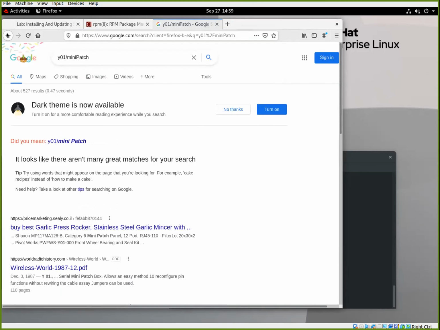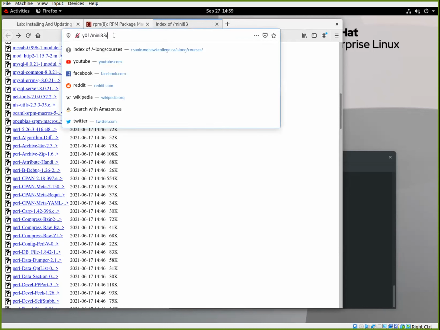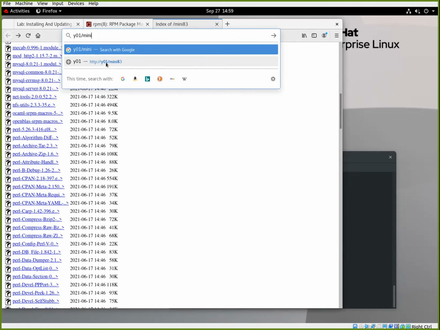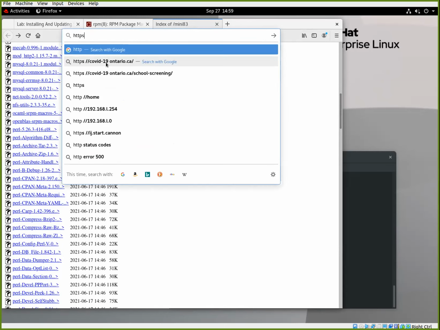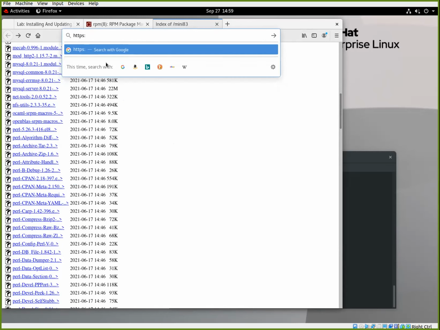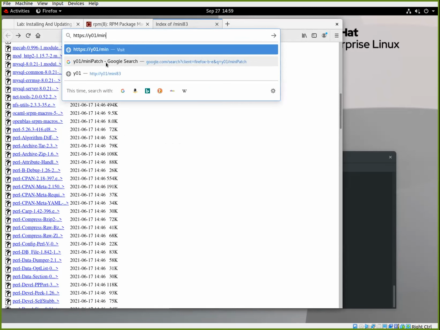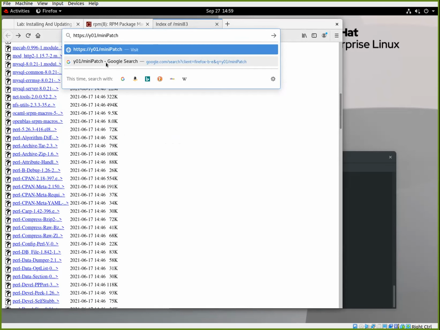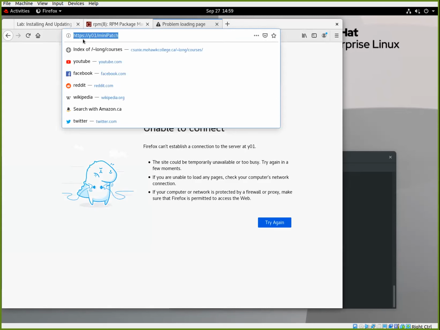Oh, won't be like that. Firefox is trying to help us by rewriting URLs and doing searching.